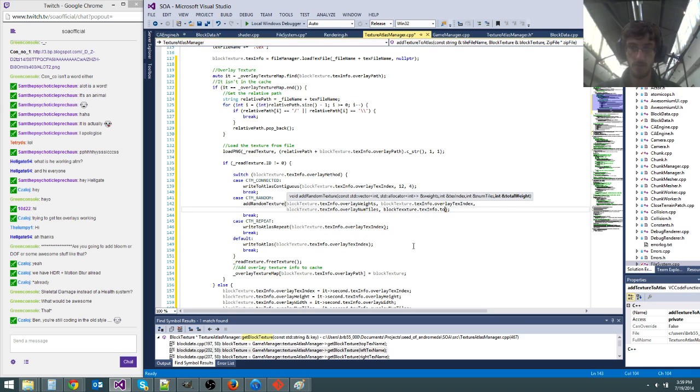Overlay total weight. It's getting hot in here. Okay, so that's that. Am I done? No.